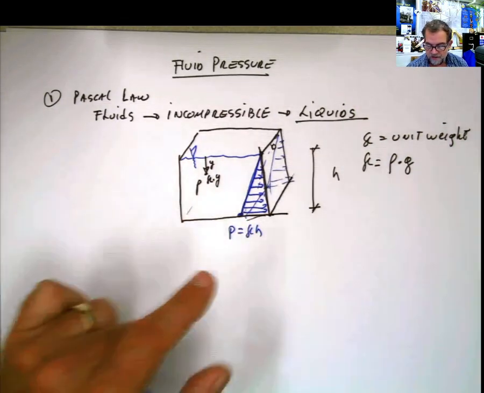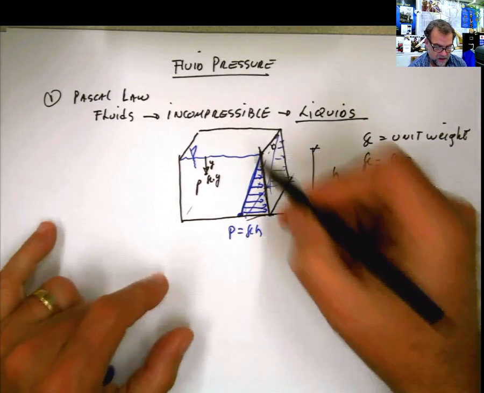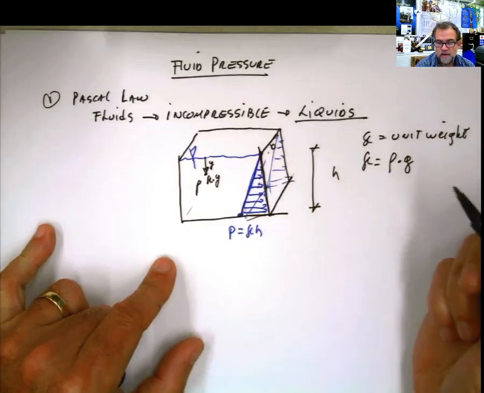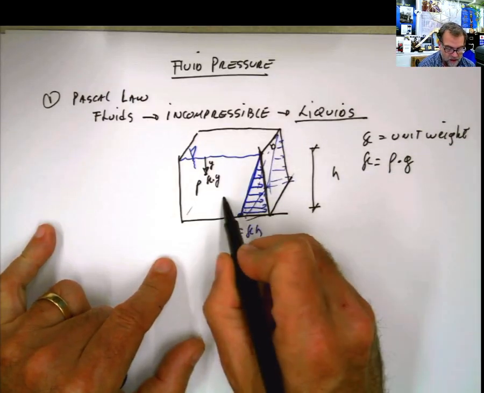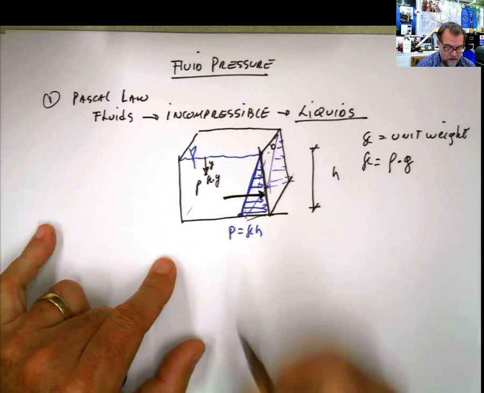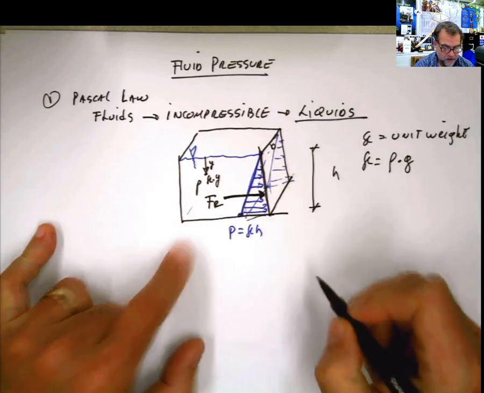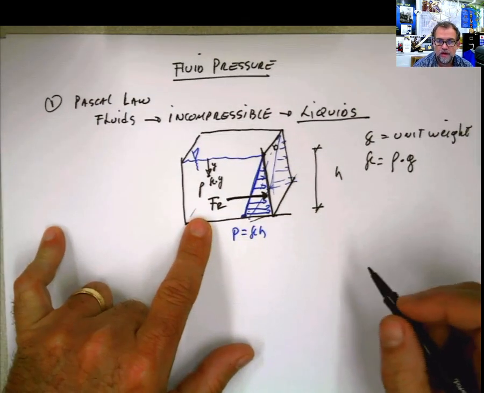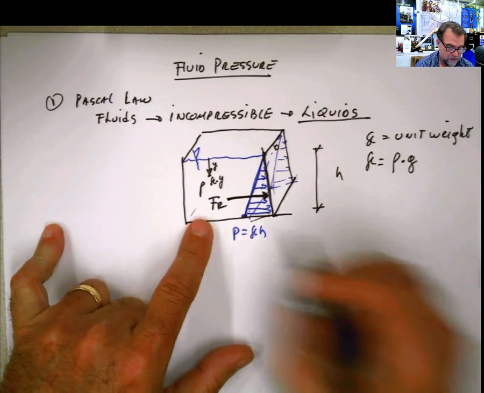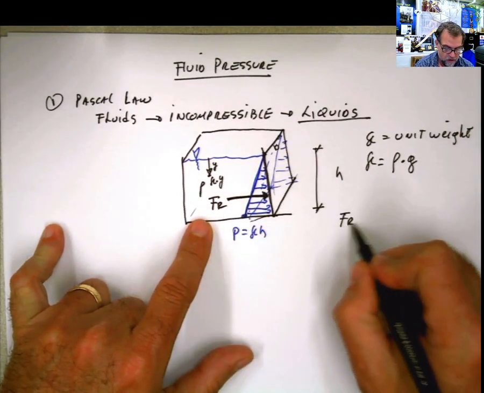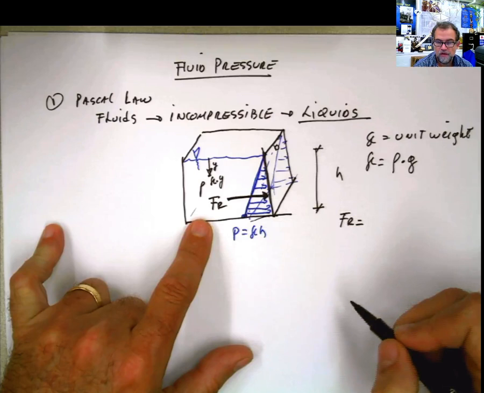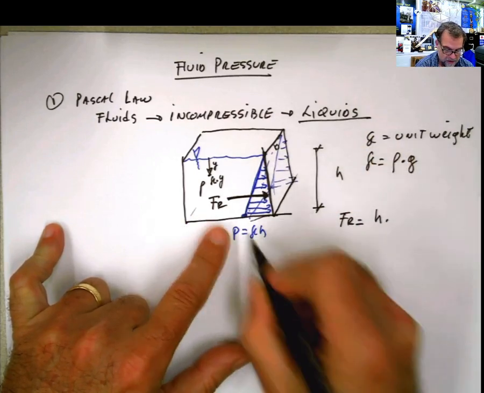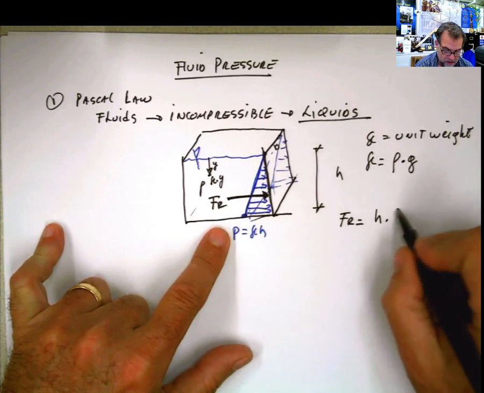Now you can simplify that by assuming that this dimension is equal to this dimension, and then we just calculate the force. If this is a triangular distributed force, the resultant force coming from this triangle is going to be acting somewhere here. Let's say that this is the resultant force, and you learn how to calculate that resultant force. We have been using that for distributed loadings in beams, for example. And that resultant force is just going to be the area of this triangle. What is the area? Base, which is H, times the height, which is the pressure, in this case gamma H, divided by 2.